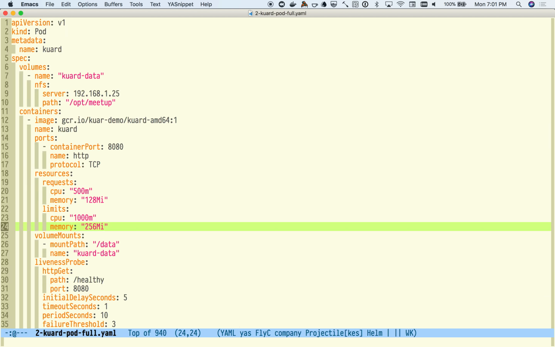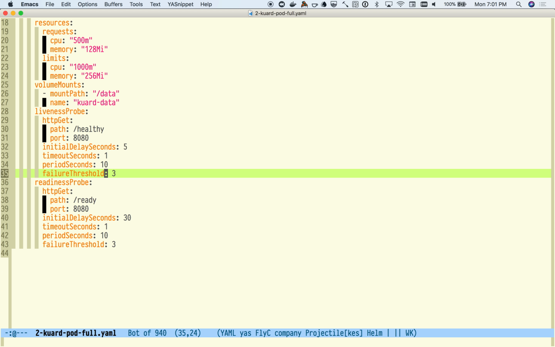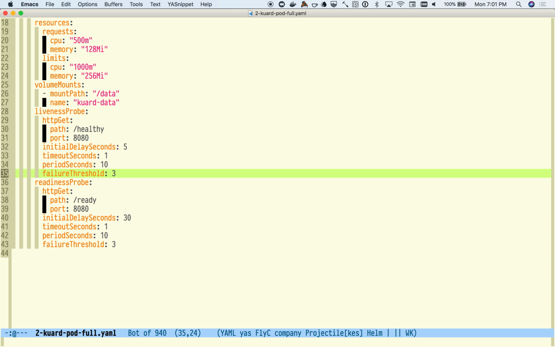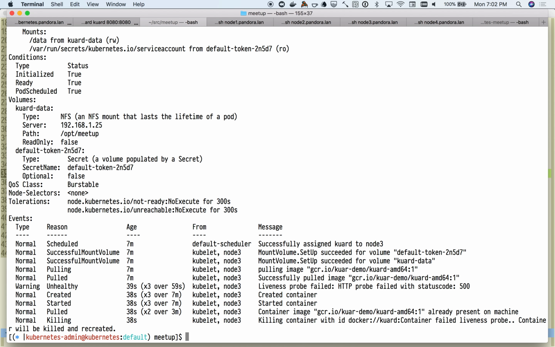If we look at our YAML, there's initial delay, liveness, failure threshold, how many times, all those kinds of things. Every 10 seconds it's going to check, with a failure of 3 times. And so it killed it, restarted it, and recreated it.